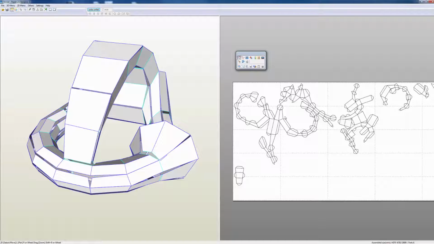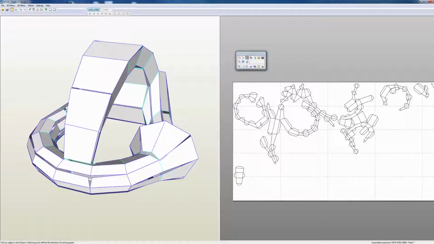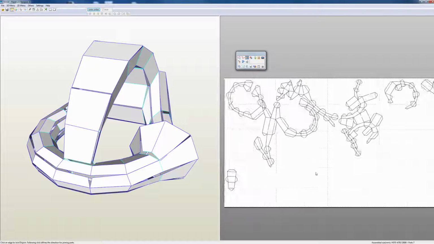And what each one of these represents is your sheet of paper. What you could do is begin to go through and cut this up and lay it out so that it fits on these sheets.